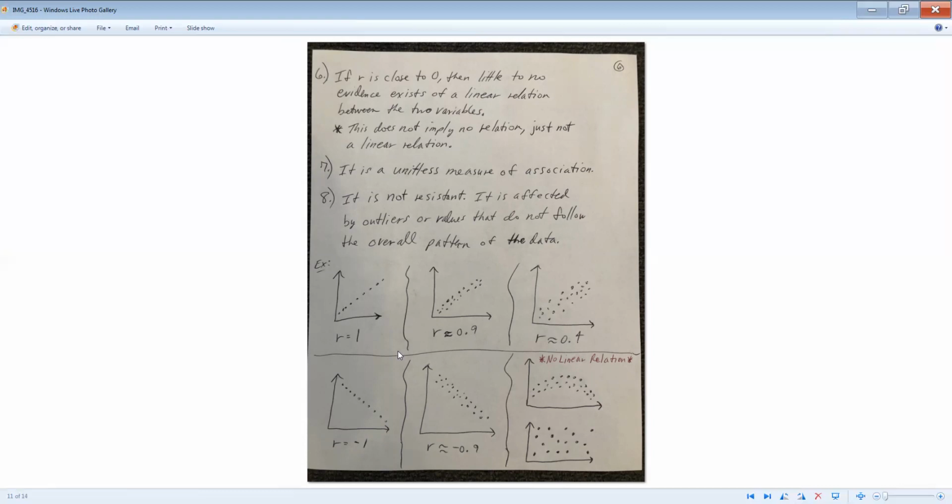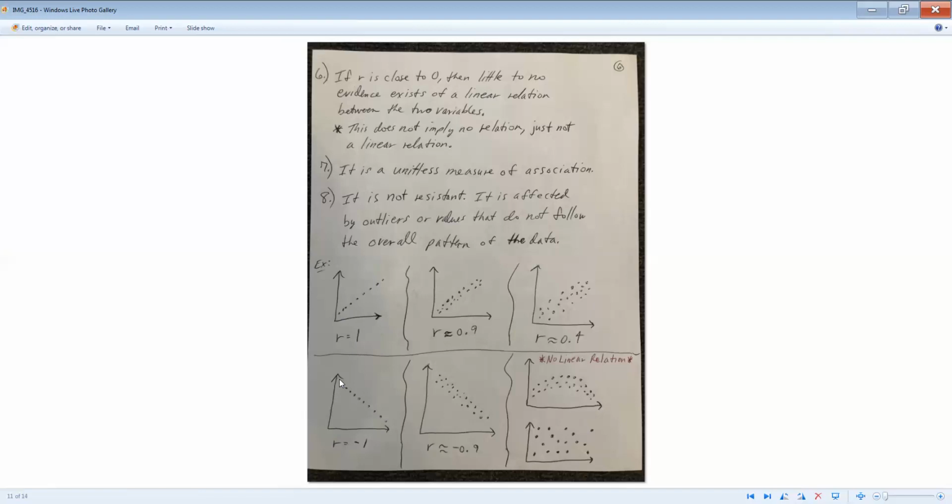So down here we have just general examples as to how your scatter plot diagram would respond, and how it would look if r was equal to certain values. If r is equal to +1, then you would have a positive linear association, a perfect one, in which you have a straight line. And as you get closer to 0, the more you begin to deviate away from that line, and your data will start to spread, as we see in 0.9 and 0.4.